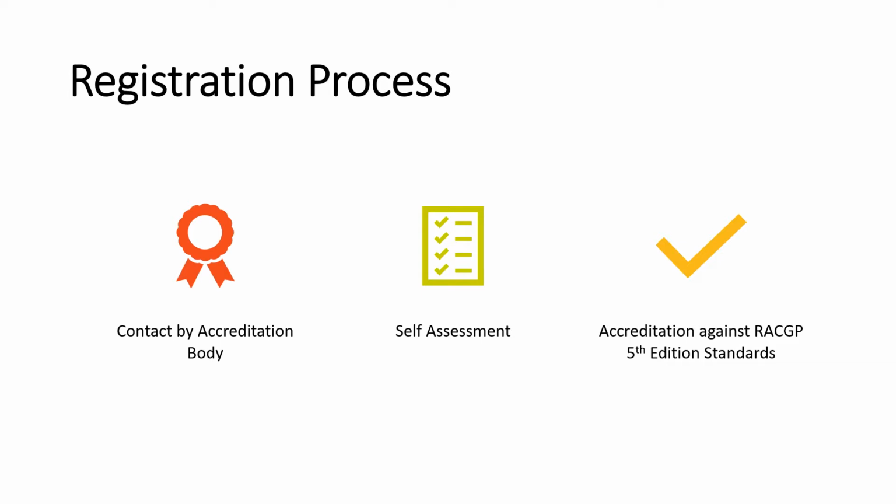The accrediting companies. There are 2 accrediting companies, AgPal and GPA. Please note that the practice referred to in this webinar series describes those from AgPal. Also note, GPA is now QPA, Quality Practice Accreditation. Accreditation against the RACGP's 5th edition standards. Whilst the processes of each company may differ, the end result is that all practices are accredited against the same set of standards, in this case, the RACGP's 5th edition standard.